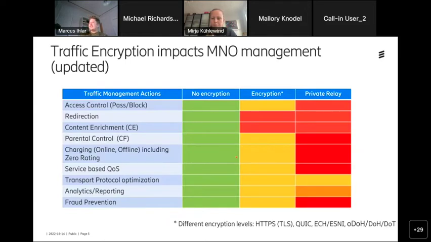So if we go back to this little table, we see that when we have this kind of relay setup, a lot of these services become difficult or impossible to do in the way we have done them before, because we were relying on having free access to fields that were intended for the end-to-end communication. So of course something needs to be done if any or some of these use cases are still to be supported. We need to change the way we do them and try to make these things more collaborative, because one thing is clear: all of these things have been done in a way that did not include the user particularly much.